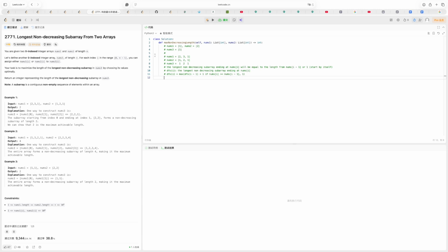Now let's deal with which array to select. For this nums i minus 1, there are 2 options, and this nums i has 2 options as well.